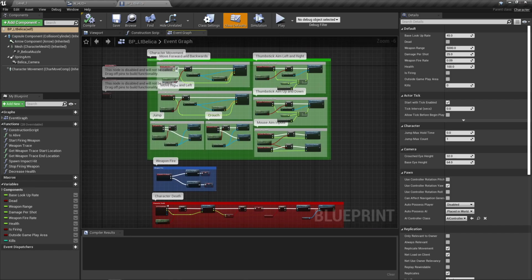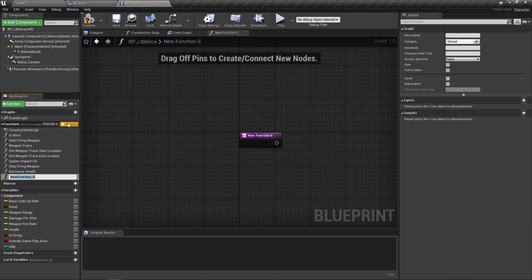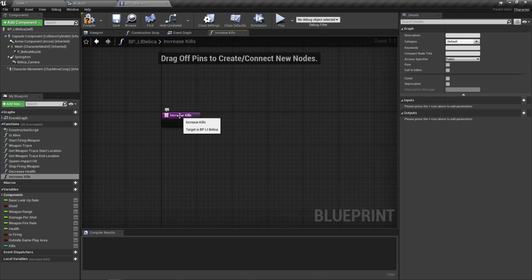The next thing we need to do is create a new function. Right here is where we do that. Remember, we hit that little plus button and call this increase kills. This is just a real simple little blueprint.